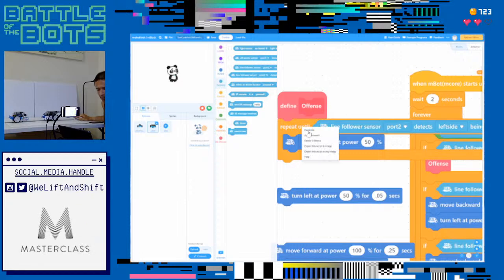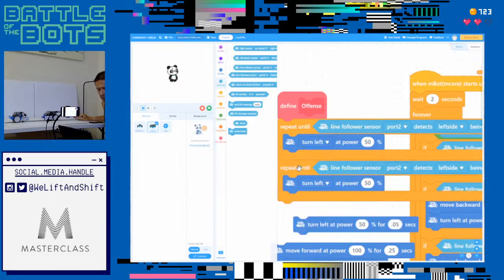So we had a couple blocks in here. We had a couple of moves back and forth. So I'm going to repeat this. I'm going to grab the mouse for this because the touchpad makes it awkward. We're going to duplicate this, and we're going to turn right until the right side detects white. So we're going to toss this, and we're going to try our new code out.